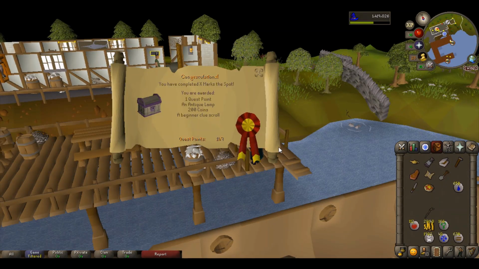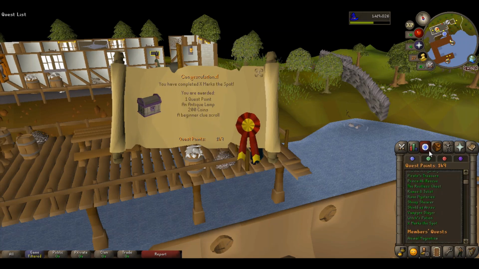And there is X Marks the Spot done. So that is the last free-to-play quest done, actually. The funny thing is, I don't think I did all the free-to-play quests on my regular Ironman. Actually, I've never done this quest, which is really, really easy. It took, like, maybe 2 minutes.